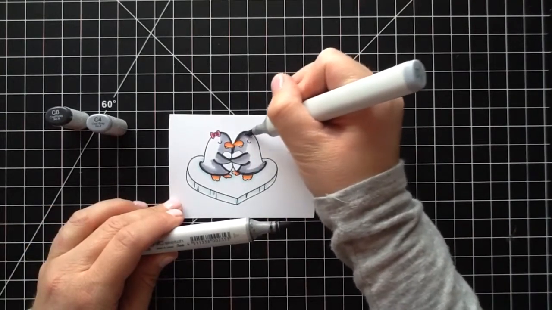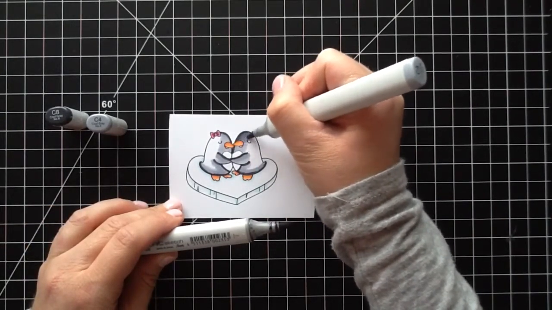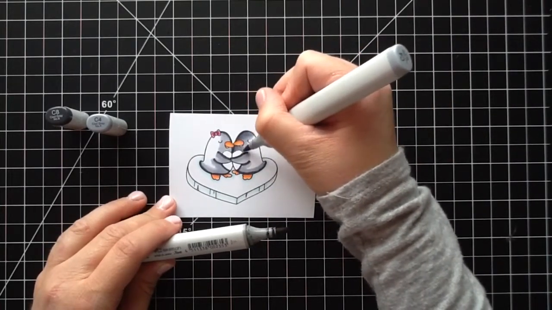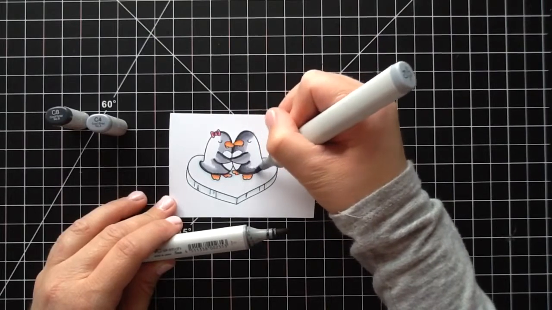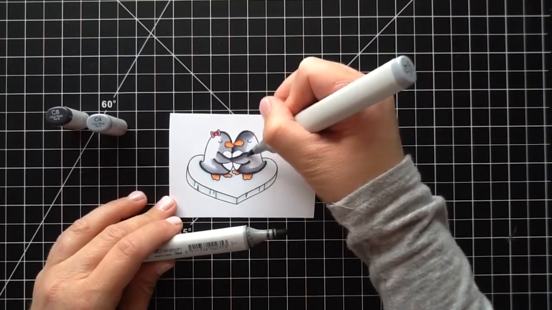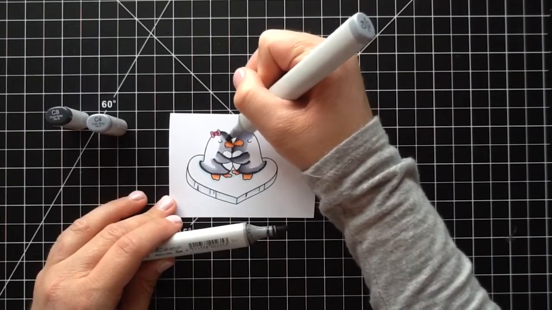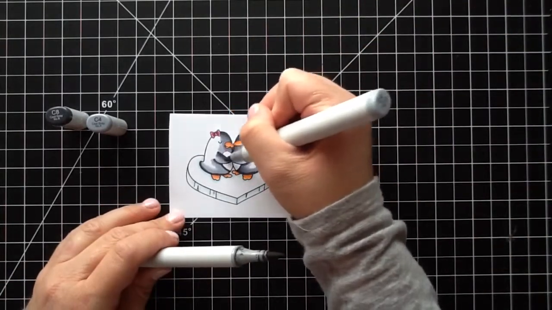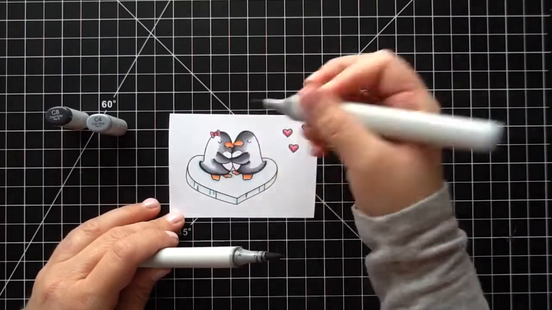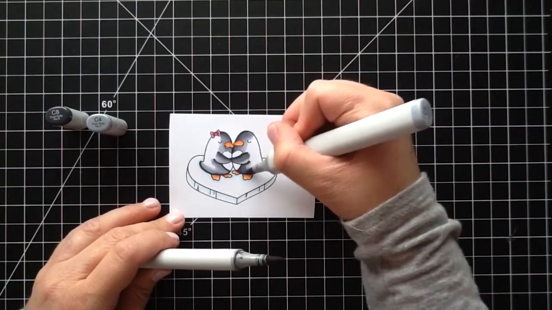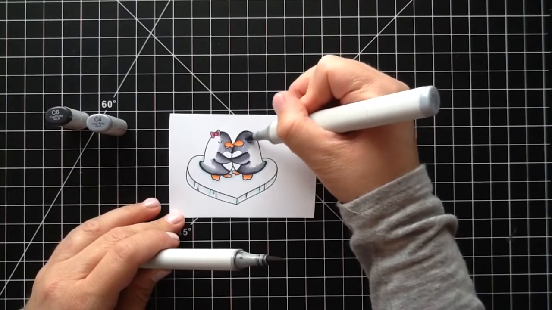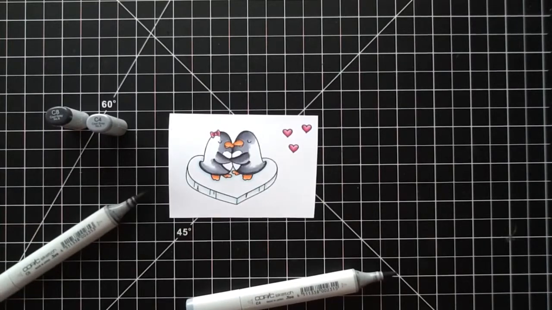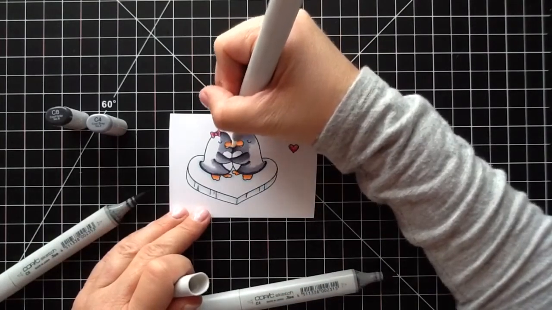I love how it says I love you because that really makes it so you could use it for a thank you card or if you wanted to do a birthday card for a loved one. Now I'm doing that tip to tip technique and you can see how it's giving me some nice shading in between that C4 and C8, really allowing me to have some shade to a dark color like this.